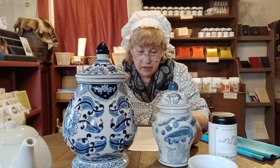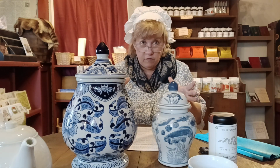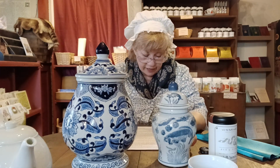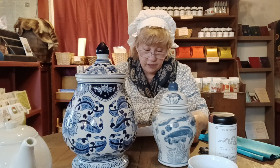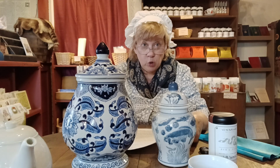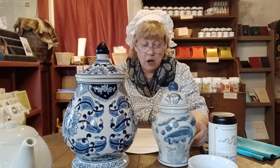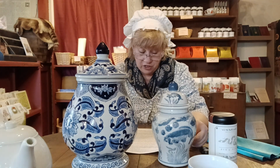So we all know George Washington, and he's got some beautiful porcelain in his collection at Mount Vernon. He's got a gorgeous punch bowl that's very Chinese looking, that they would put punch in. And I went on Mount Vernon's website and I looked at George Washington's porcelain. His first shipment of porcelain from England came in 1758 from a London merchant. Blue and white china was typical of the fashionable porcelain of the 18th century. Washington was so fond of this type of porcelain and ordered it on 9 occasions.